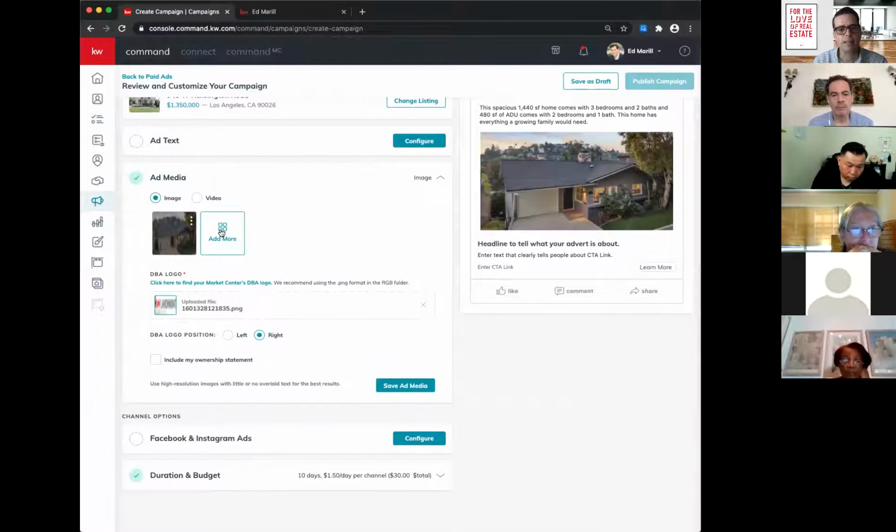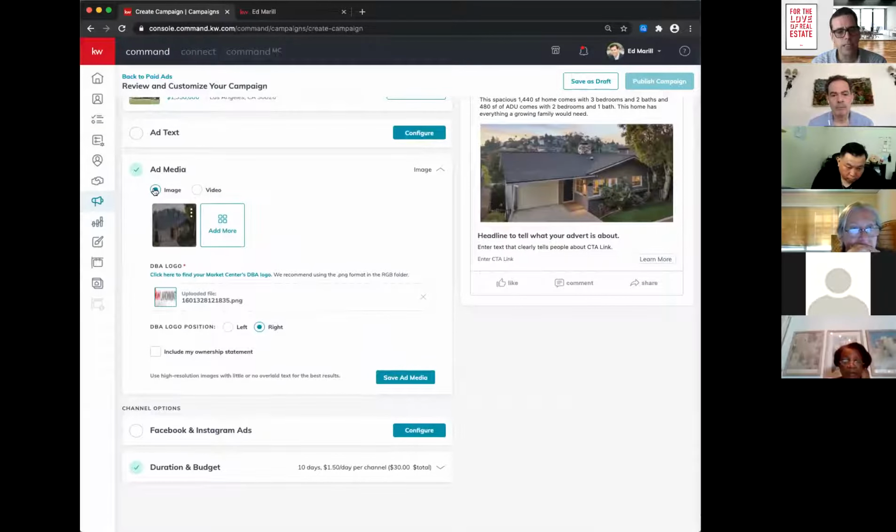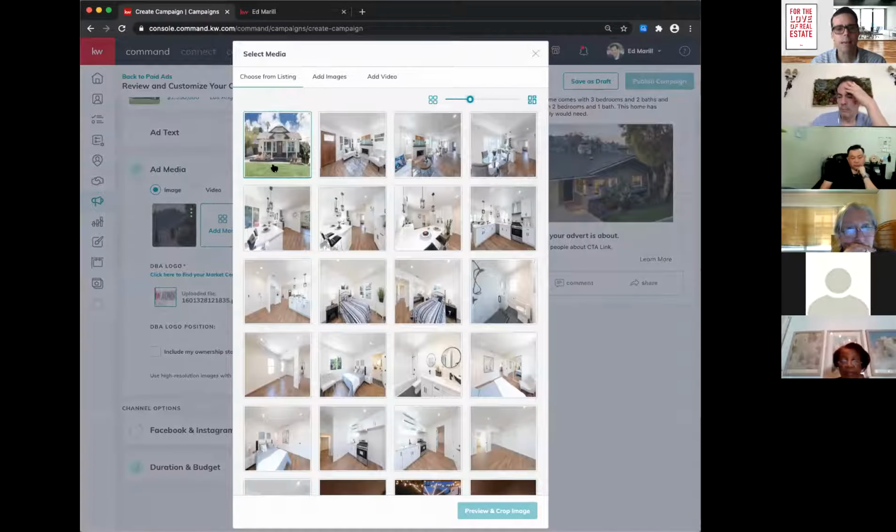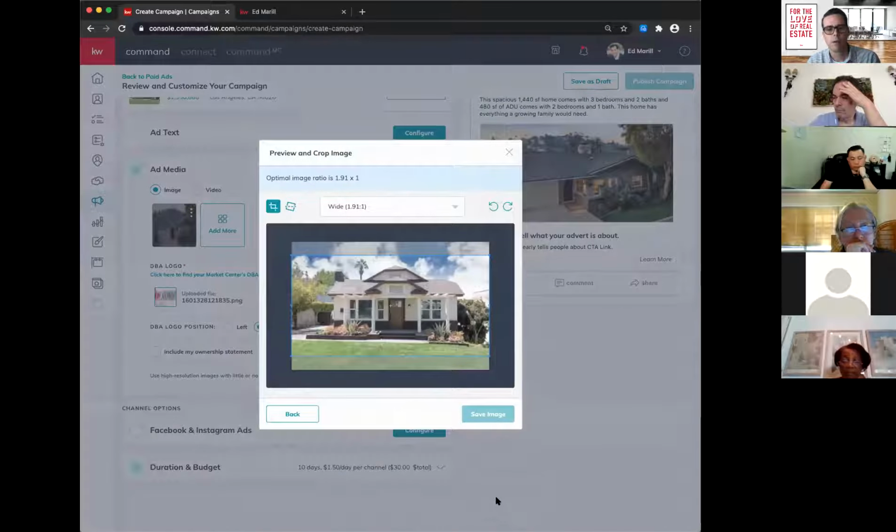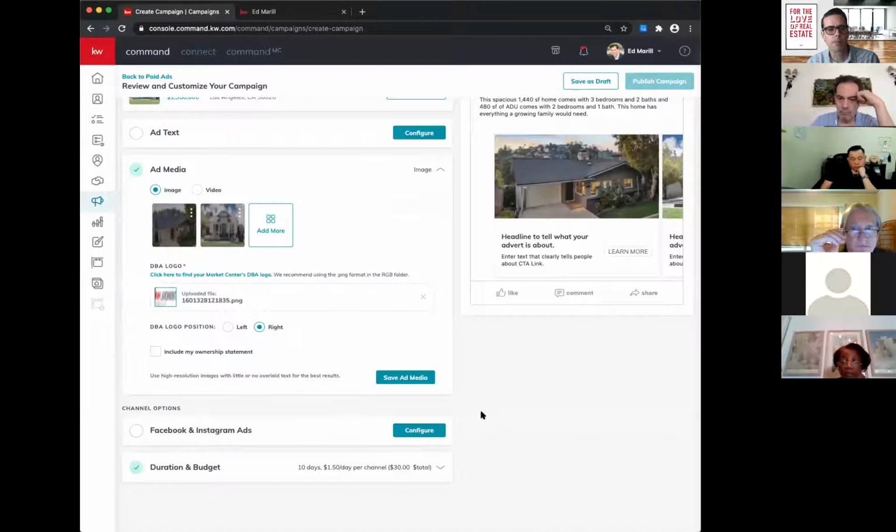And now I'm going to select another where it says image. The first photo from the first house was already there. I'm going to click to the right of it where it says add more, and I'm going to select that front picture from the craftsman style. And I'm going to adjust the picture on the next screen. I want a nice balance of grass and sky. Now I'm done with 2 listings.